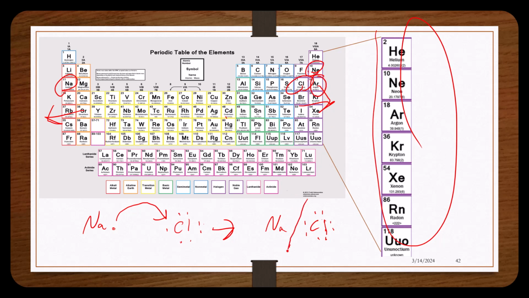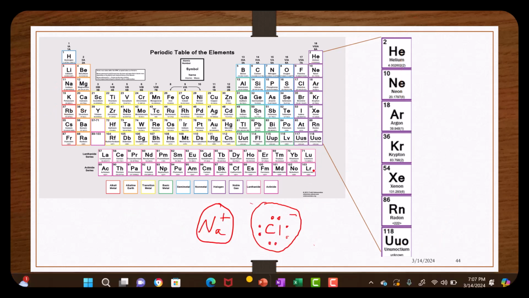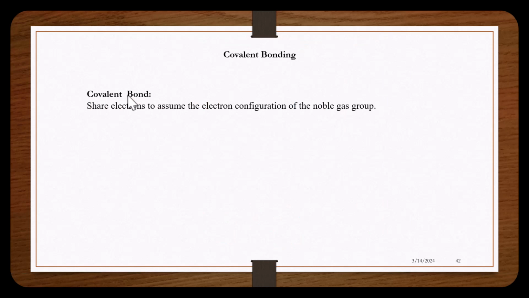They do not share electrons, but there is a bond between the two atoms that is an electrostatic bond, where the two atoms are held together by the attraction between the negative and positive charges. So the ionic bond would look like this, where no electrons are shared, but there is an electrostatic attraction. Let's move on to covalent bonds.